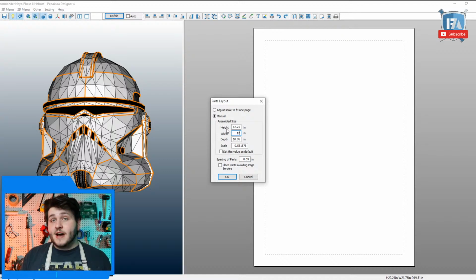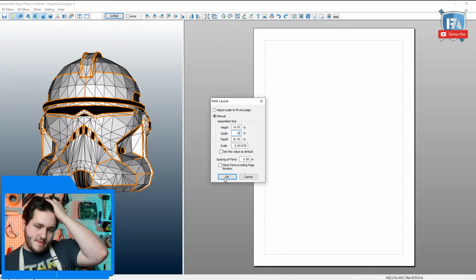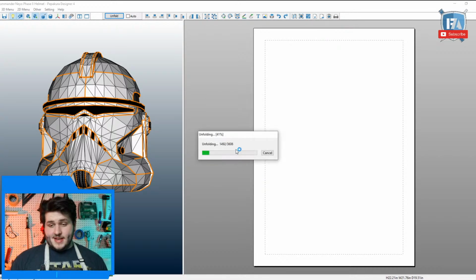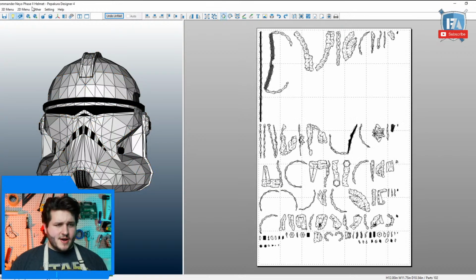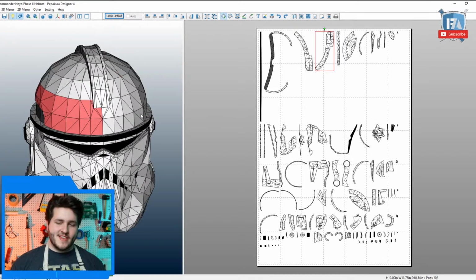If I need to modify a piece, usually I'll make the piece and then modify it a little bit. It's just a little easier in my mind, frankly. But let's call this 12 inches flat because I don't want to do math. And here we go. We don't need flaps. I swear, I tell it I never need flaps, and it's like, you need flaps.